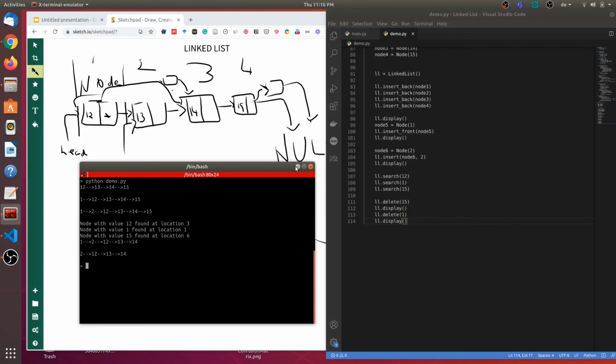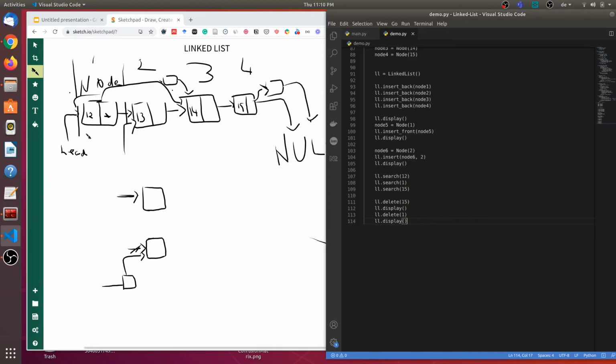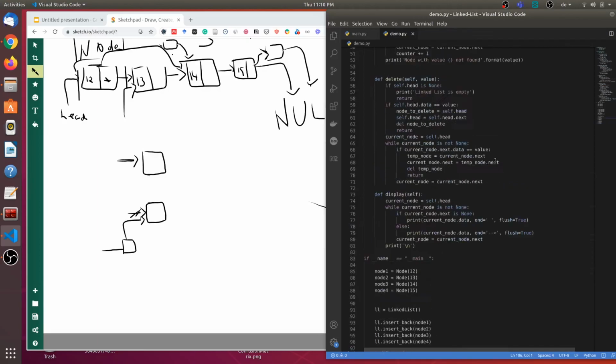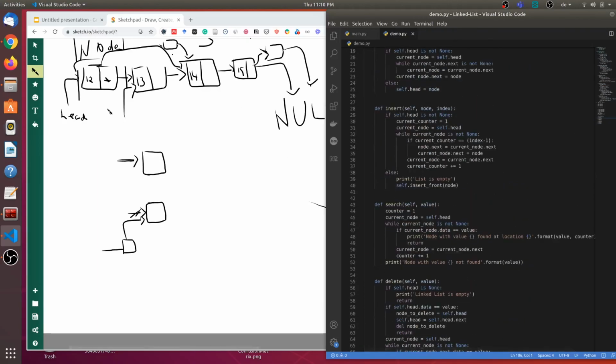So this was all about linked list. We learned some important concepts like inserting a node in the list, deleting a node, traversing a list, etc. So as we see, inserting a node at the very beginning of the list is a constant time operation, whereas searching for a value in worst case scenario is O of n time complexity. So depending on the situation, there are some advantages of using a linked list over an array, but there are also some disadvantages. So whenever you have a problem, you should think about the exact problem you are trying to solve, the computational complexity, the time complexity, and then you should choose a data structure.